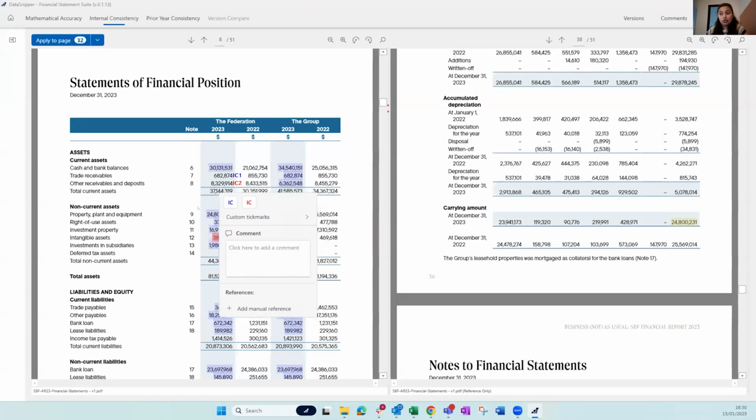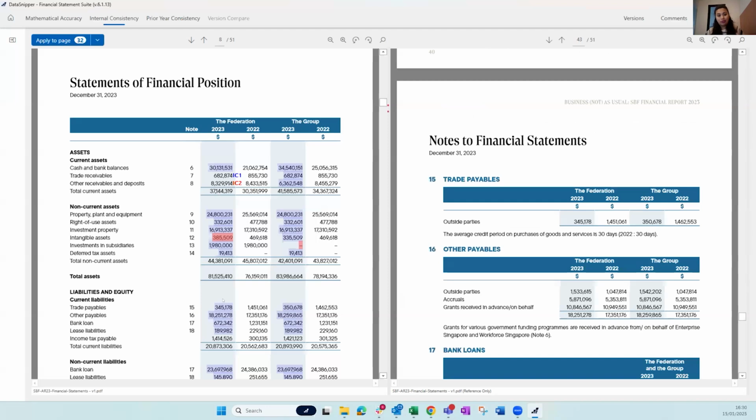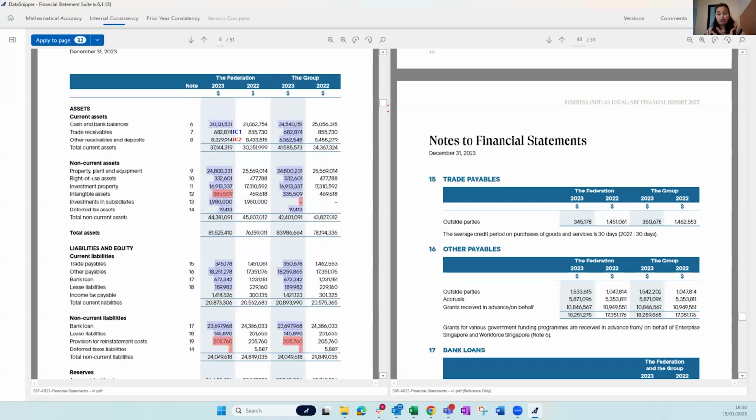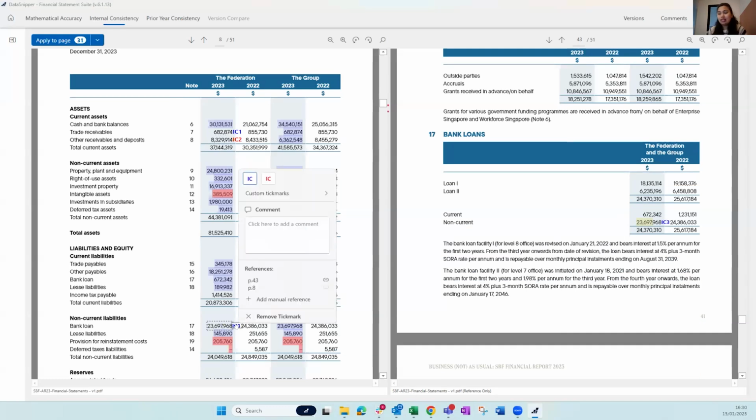So now for those where you don't have note numbers, you can still perform the internal consistency check in several ways. And one of them is, for instance, let's say this is bank loan. We have the note numbers, but if you don't have any note numbers, then there is an option of references. So these references are the results of the information that we are trying to look for from the financial statement.